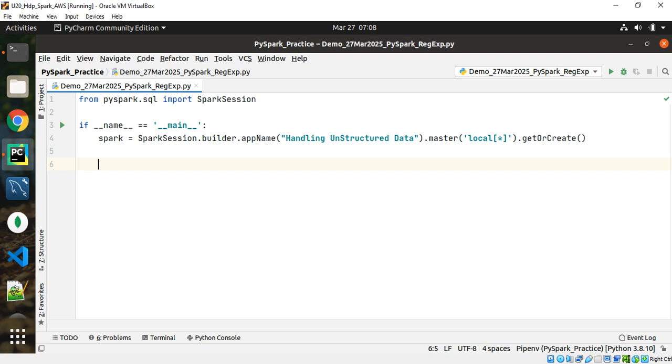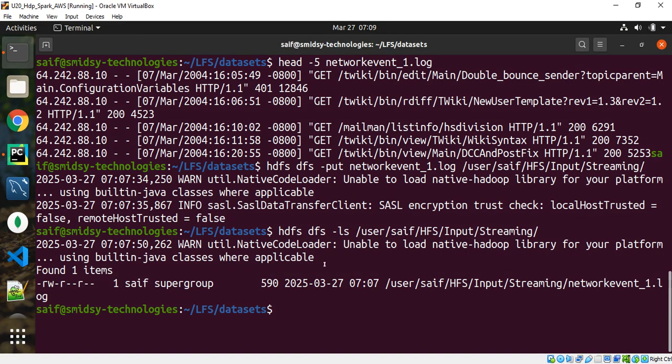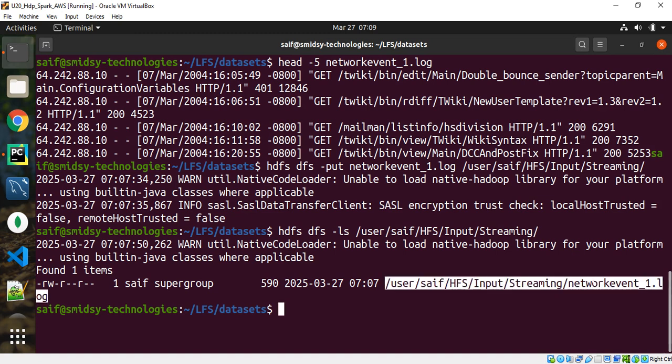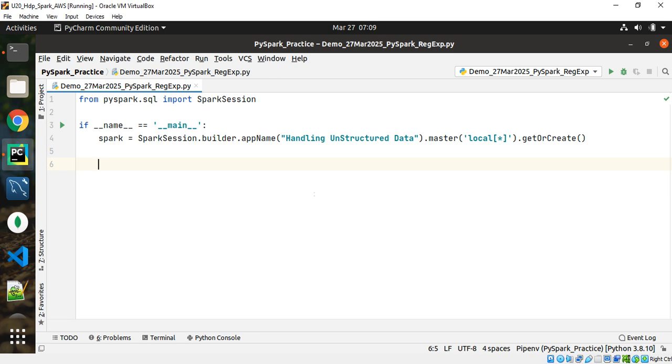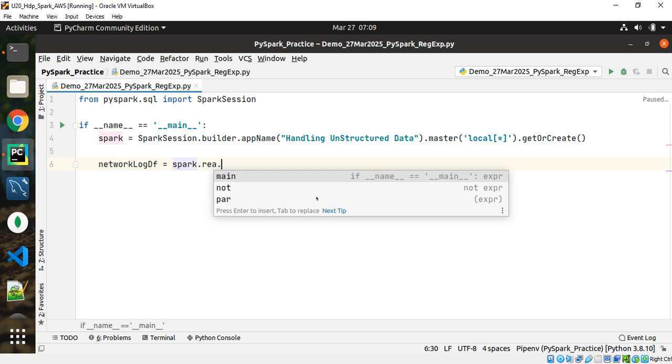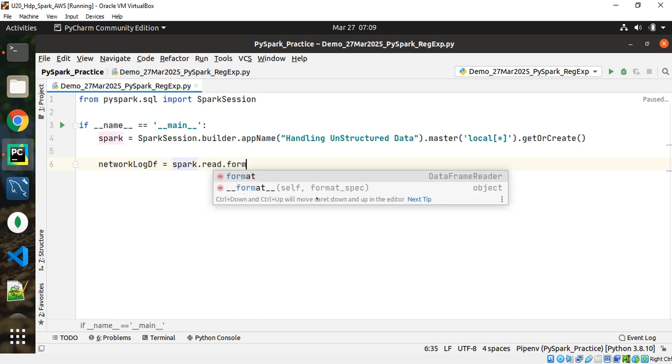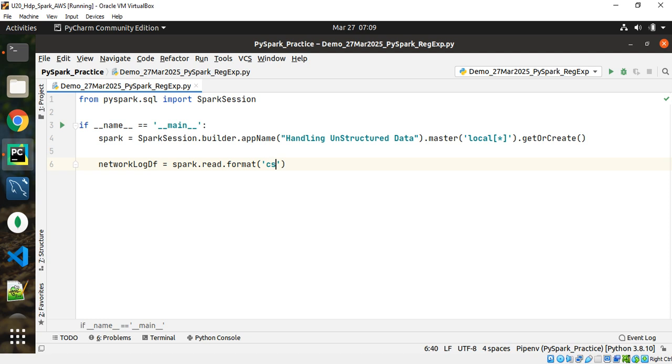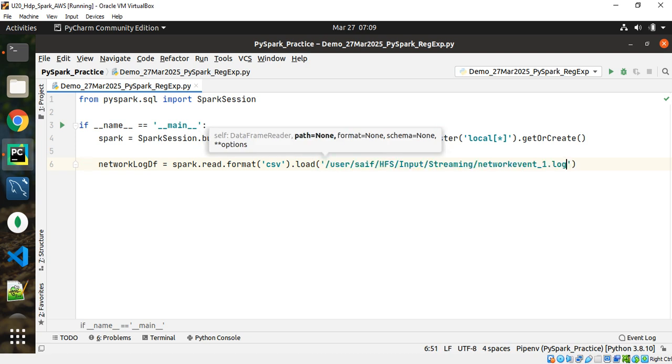Now from Hadoop I will read this file. I'll name it network log data frame, and from the Spark object we created I'll use read, with the format provided as CSV, and finally load.